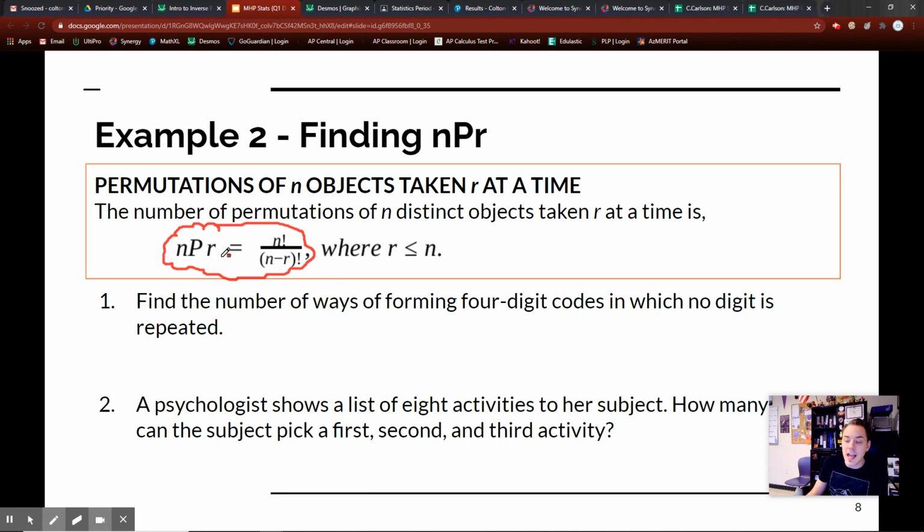What this means is nPr. I want to say nPr because of our school. So n factorial divided by (n minus r) factorial. That's what it means. Don't pay attention to the comma. Where n is greater than or equal to r. That means r has to be less than n always, always, always, so you can take something out of something.